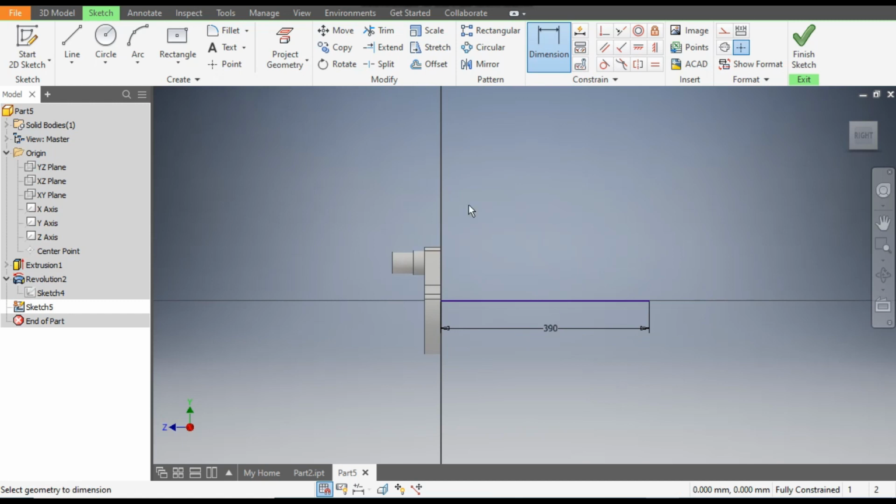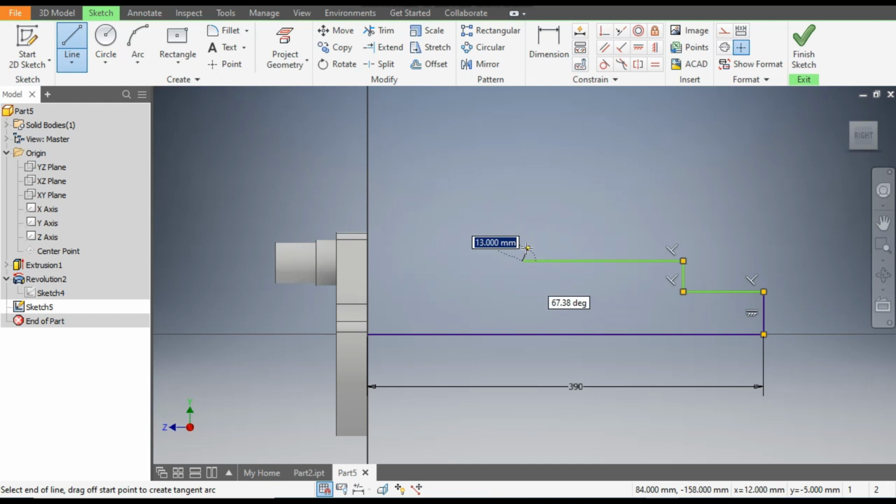Okay, now go to line, start profile from here, one step and one more step. Okay, join till this face and join here, so it will be a closed profile. Now go to dimension.